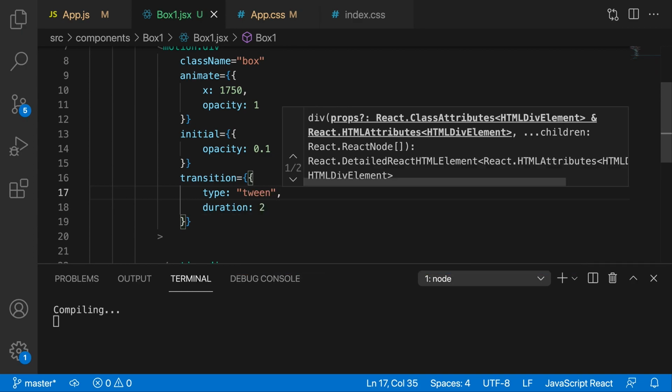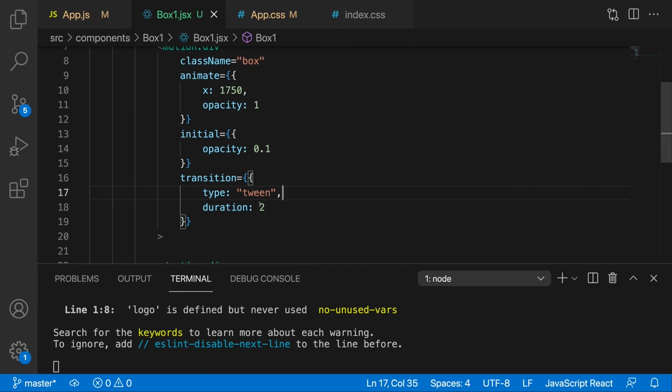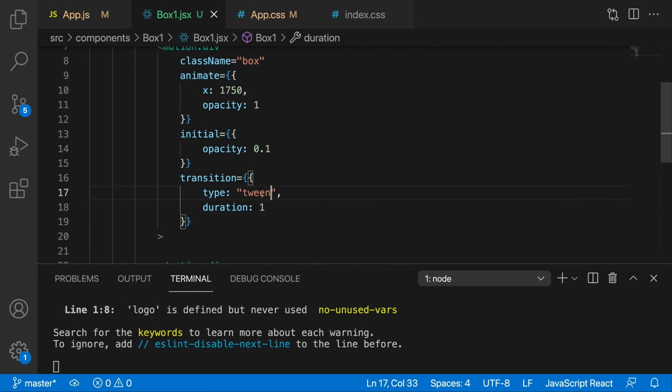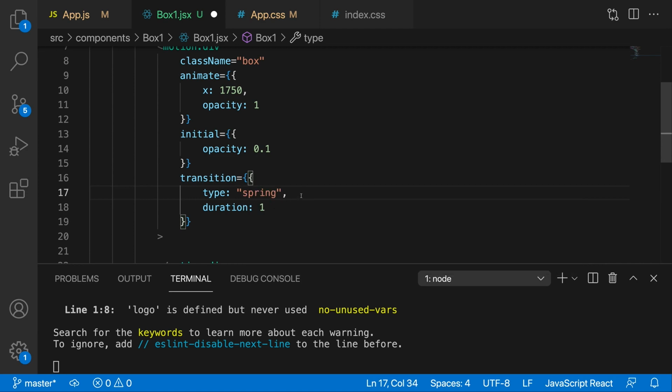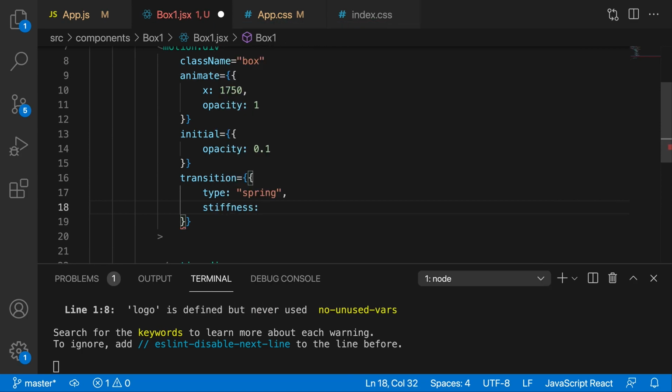And a tween is basically an animation that is just kind of straight, and there's no real physics behind it. So if I were to make this a little bit faster, maybe 1 second, you can see here that it goes here and it stops. Personally, I don't really like this animation. I like the spring animation. So this is called spring. Now the problem is that you can't use the spring animation with the duration. So how do we go ahead and make things a little bit faster and slower? Well, to do this we use stiffness. So stiffness is for the spring type, whereas duration is for the tween type.